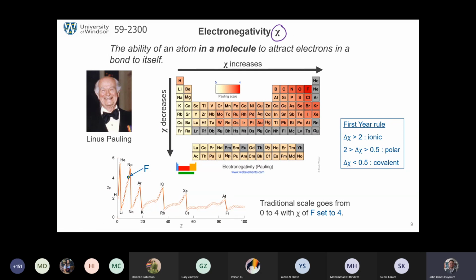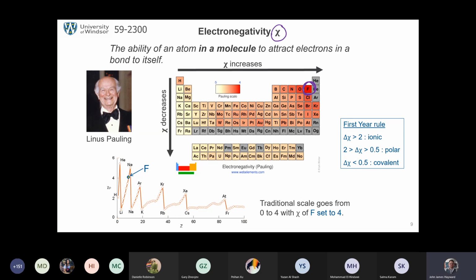And the key thing to notice is that electronegativity increases from left to right across the periodic table and decreases from top to bottom. Okay? And what we normally consider the most electronegative atom is fluorine. Now, there are many different ways of defining what electronegativity is. The Pauling definition is probably the one that's most commonly used, but again, Dr. Drover will be teaching a couple of others, like the Allred-Rochow and I don't remember the other one.